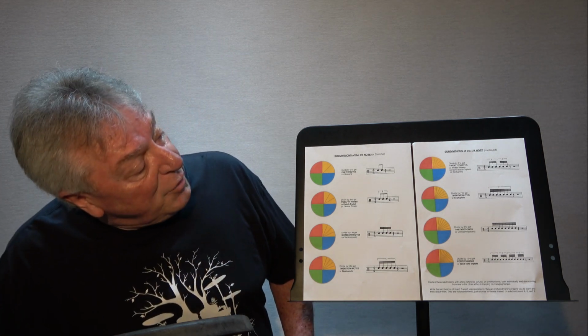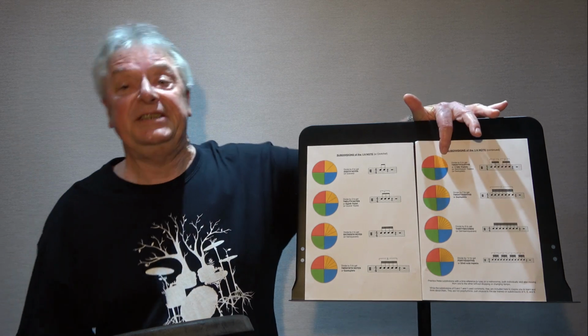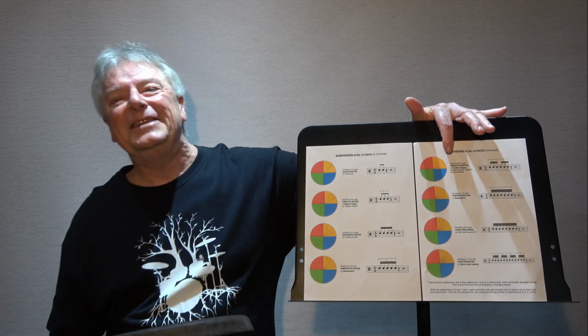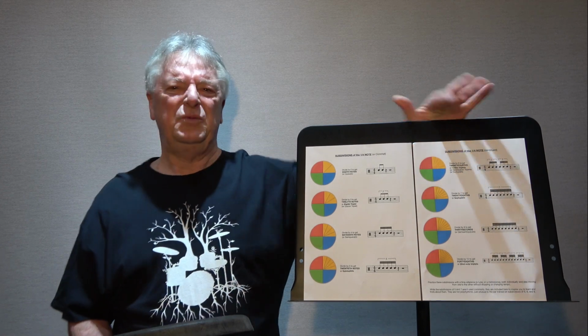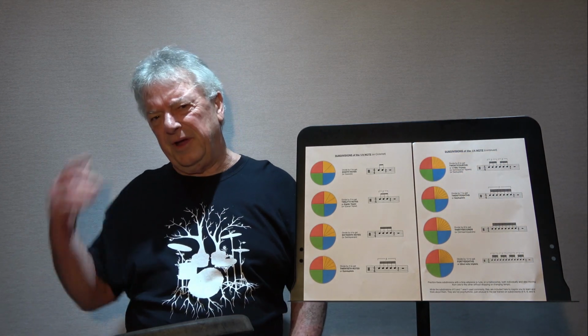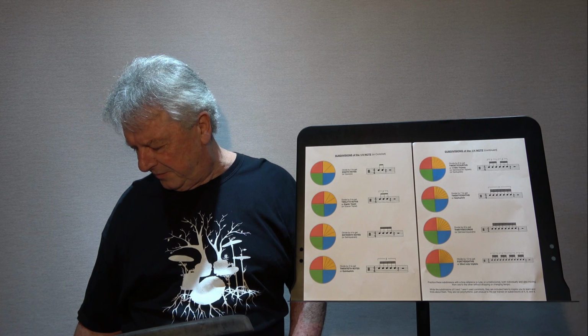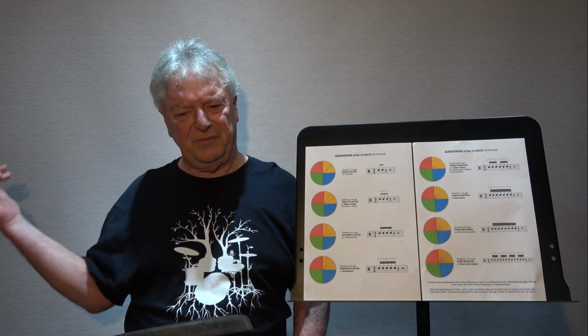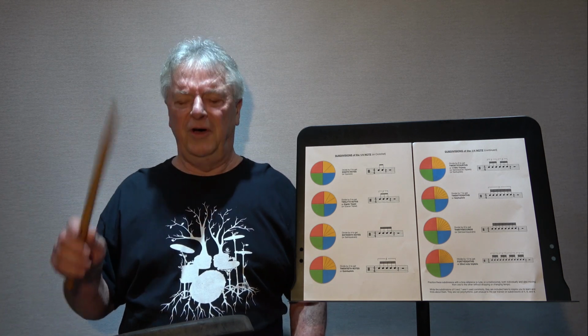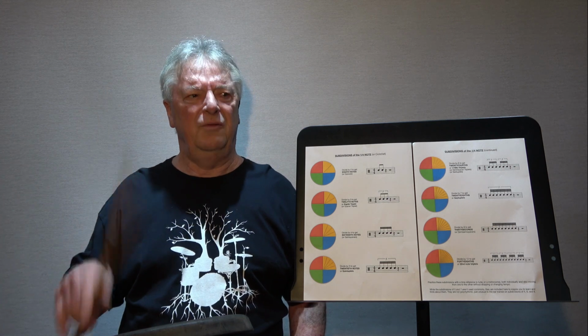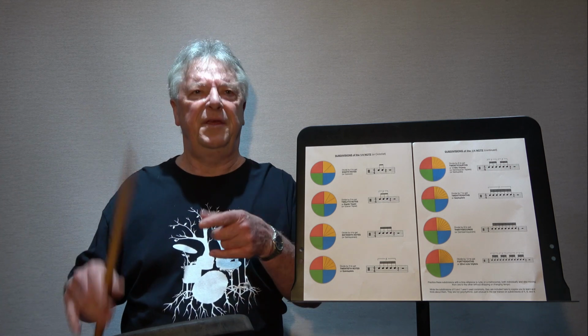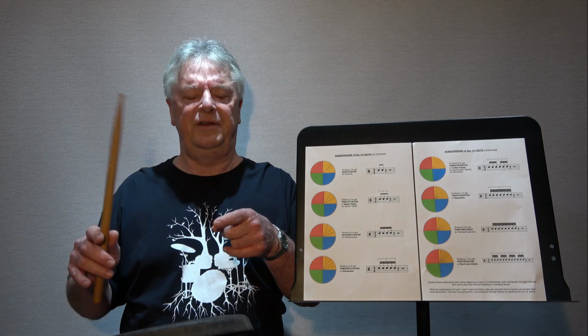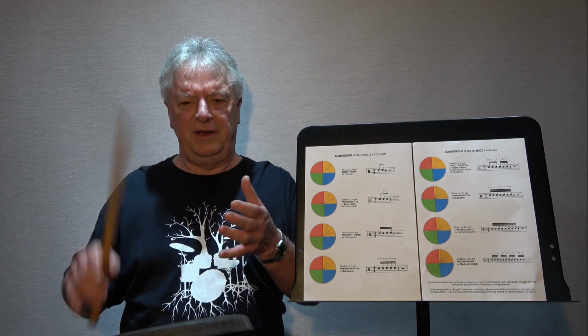Anyway, moving on from the quintuplet to the sextuplet. Whoa! That's 16th note triplets. That's 1 triplet per 8th note. The way you get that in your head from a Western perspective is to first of all take the quarter note, divide it into 8th notes in your head, 1 and 2 and, and then think of each of those 8th notes divided into a triplet in its own right.